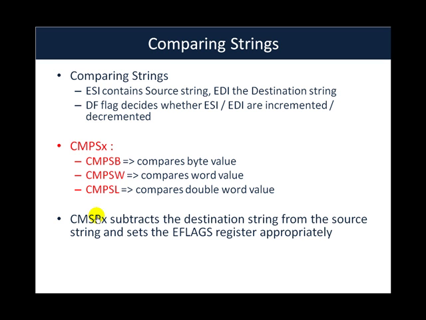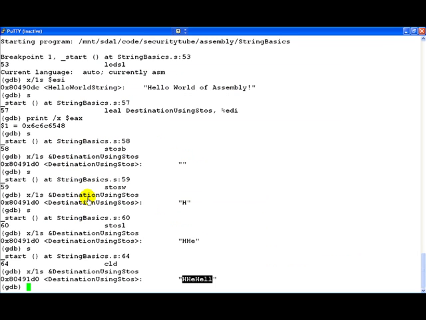And using a particular value of the flags which is set, we would know whether the comparison really worked out or whether the strings were different. So I would say when looking at the CMPSX series of commands, think about string compare, the C library function which is available, using which you are able to compare two strings. So this is very similar in approach. Let's look at a demonstration.